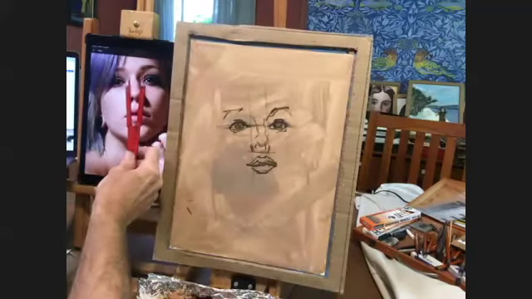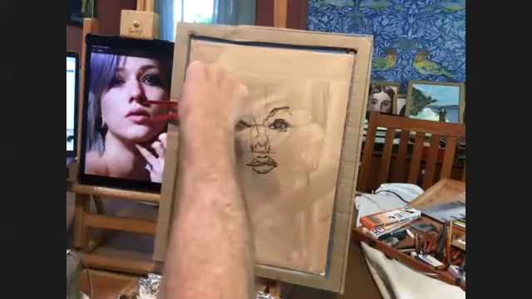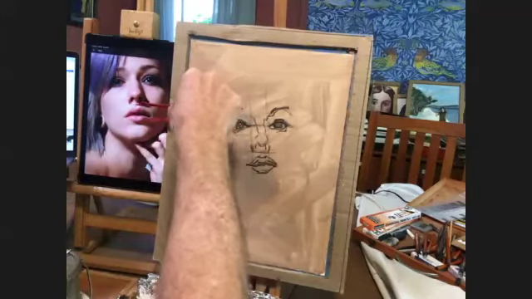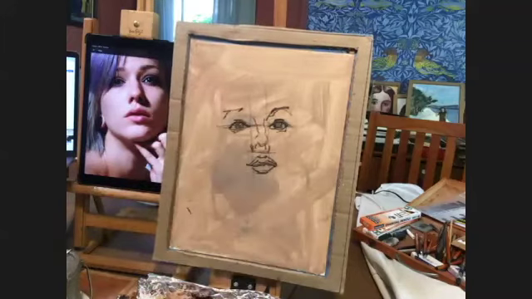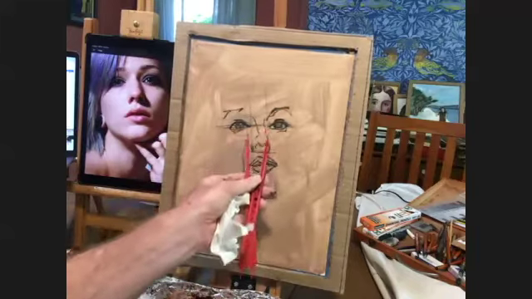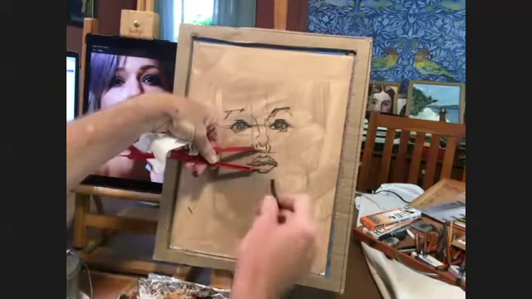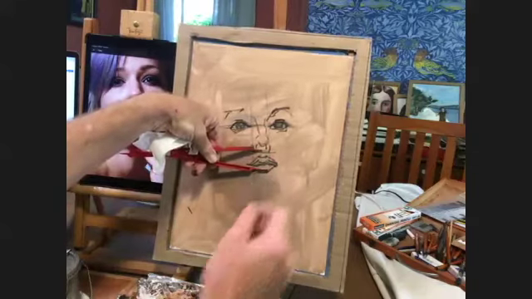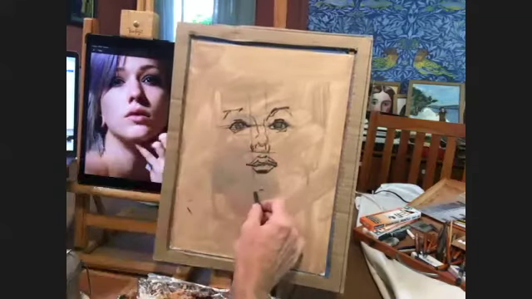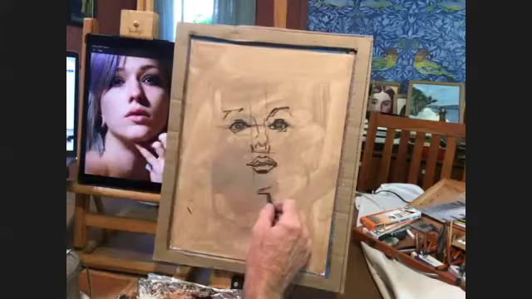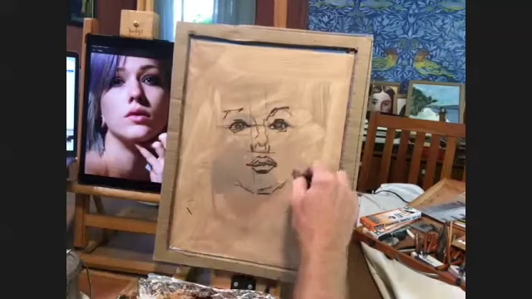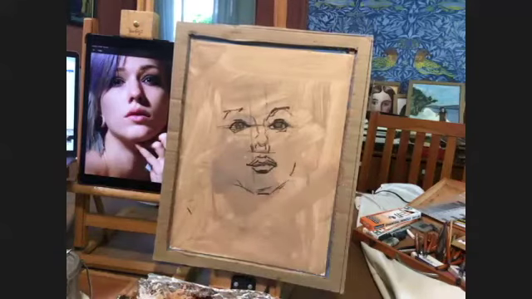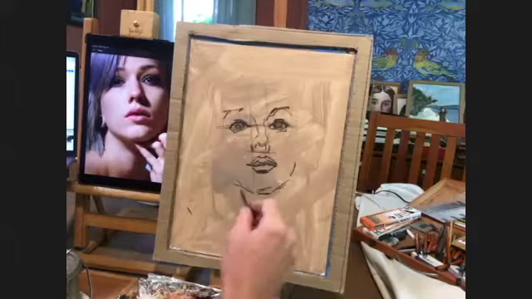So our eye width is here. From the bottom of her nose to the bottom of the mouth is one eye. And then we go down one more. That just gets us to the shadow shape on her chin. So like this goes down to here. Oops. Go down again. That's the shadow shape on her chin, and her actual chin is down here because she's looking up. Now things aren't going to look right until we start shading things in.